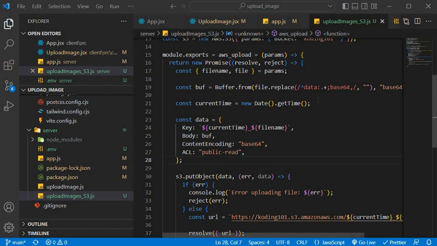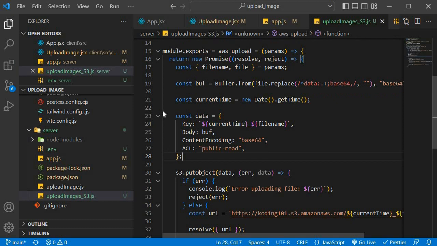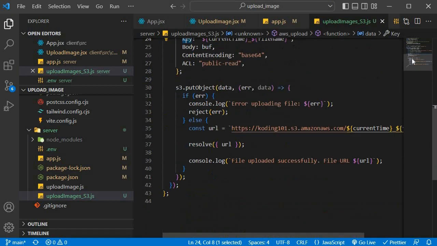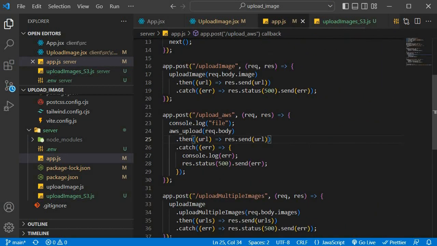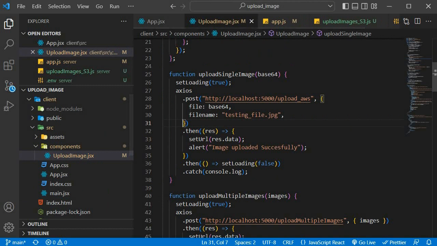Now before we go on and test, make sure that your syntax is correct. In going through this, I realized I didn't capitalize my key, so that might be a problem for you. Make sure that you feed your function the appropriate information. Make sure that your component sends a file and it sends a file name. So this is going to be testing file.jpg.